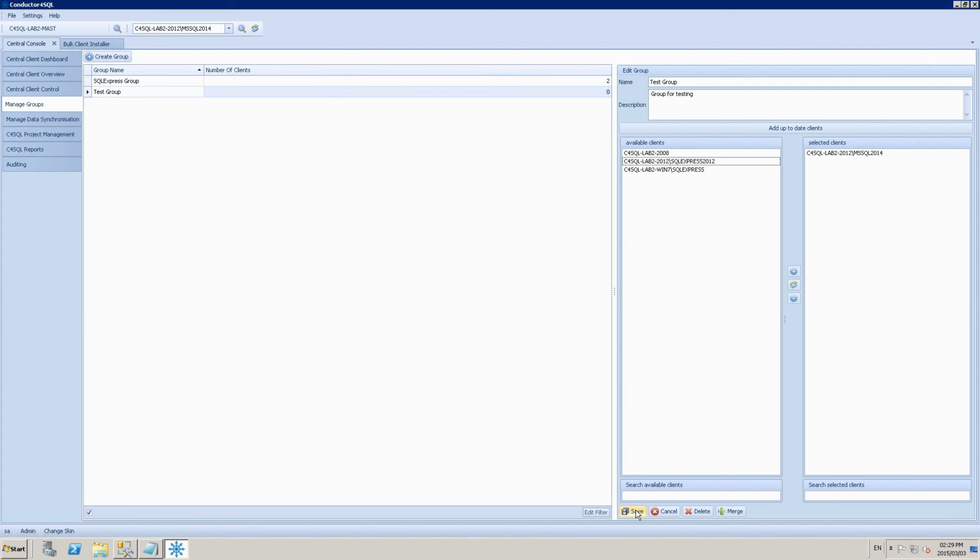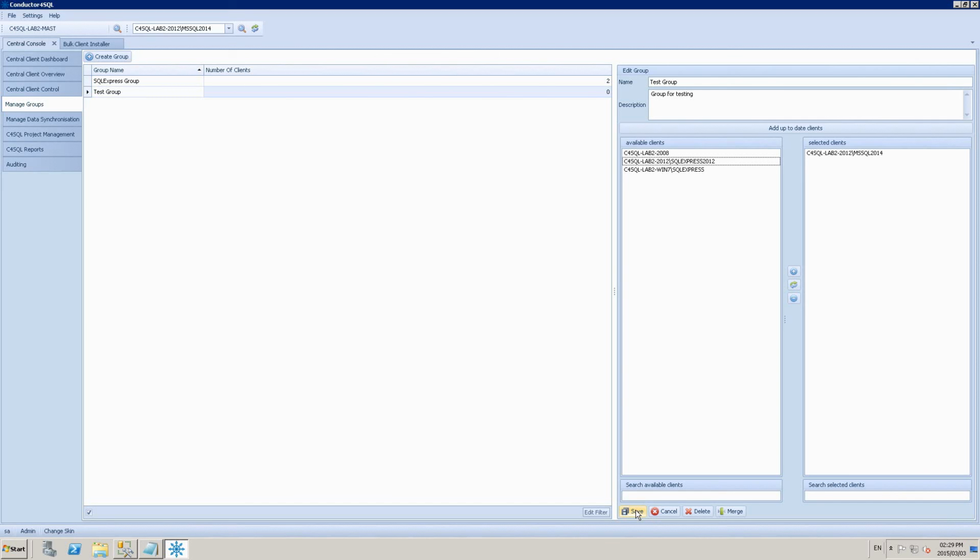What this is for is you can do many powerful things with Conductor for SQL, as you'll see in the later videos. You can distribute DML or DDL scripts. You can distribute queries amongst them. You can synchronize data, audit them, all those different kinds of things. And what we always recommend is before you send out a command or a query, in other words, SQL scripts to your SQL environment, which could be your production environment, always send it to a test group first. This test group can either be a QA or a dev server, or it can be a production server out there in the real world.